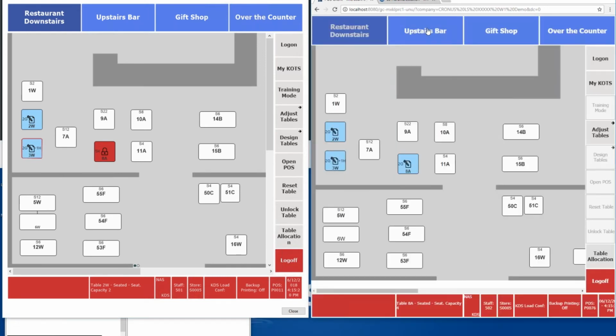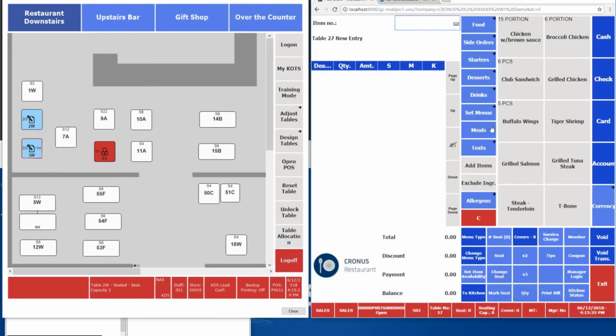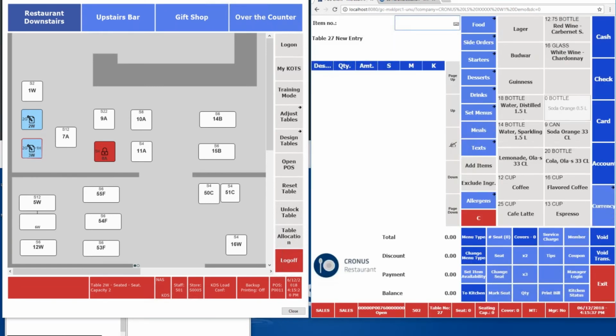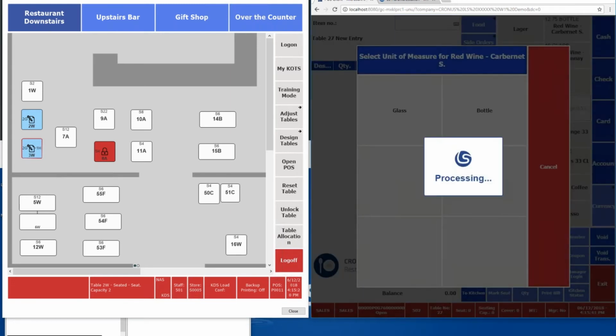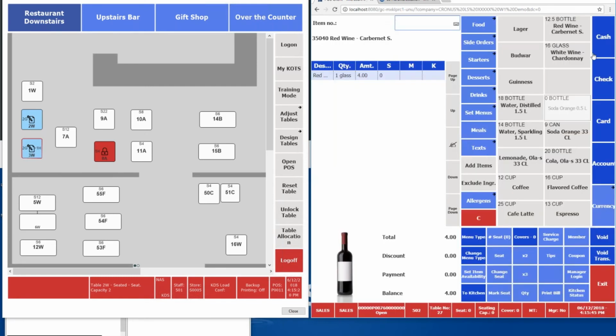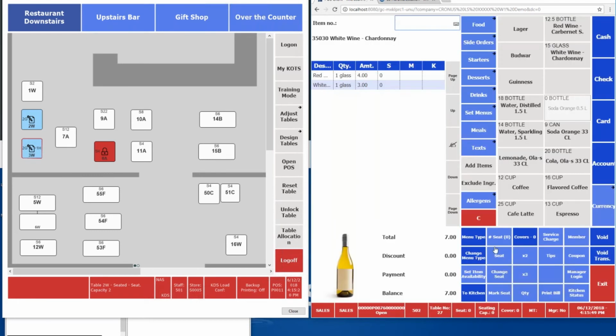Now I mentioned the transfer tables, so let's assume that you have the upstairs bar, so you can have people entering the bar and you take some drinks here. So I take 2 drinks and I can send them to the kitchen.